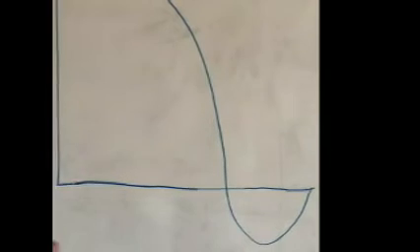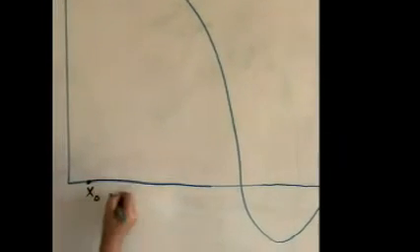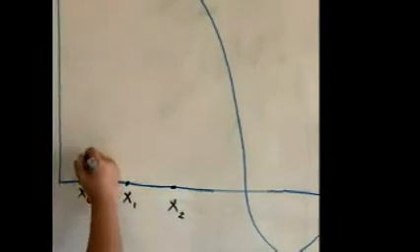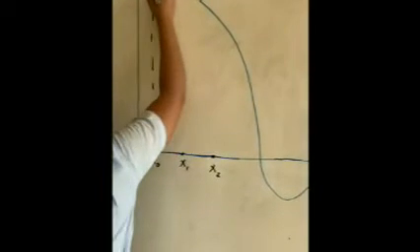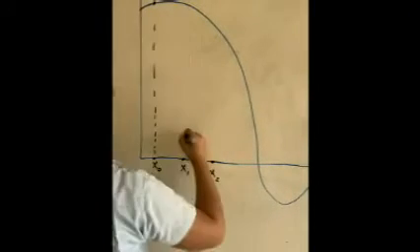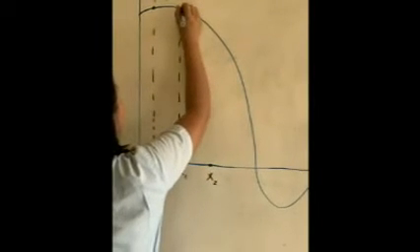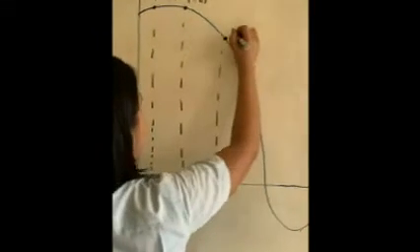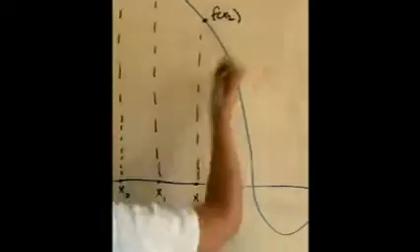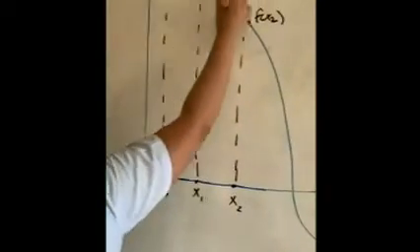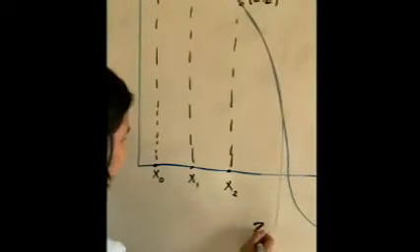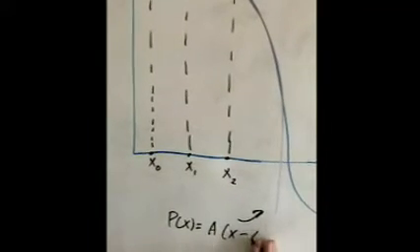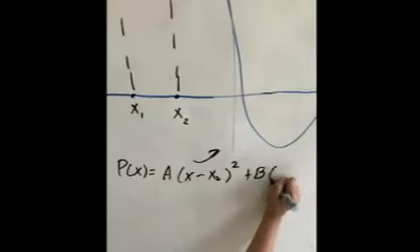Muller's method starts with three initial approximations to the root: x sub 0, x sub 1, and x sub 2. Through these points, we have the function of x sub 0, the function of x sub 1, and the function of x sub 2. From these three functions, we now have our new parabola, that is p of x equal to a quantity x minus x sub 2 squared plus b quantity x minus x sub 2 plus c.